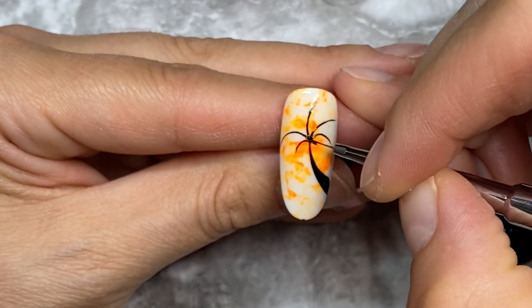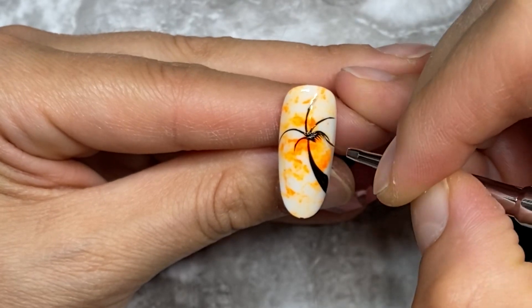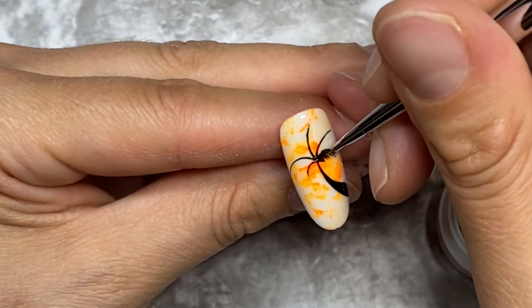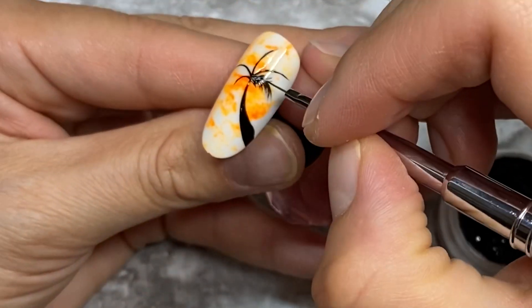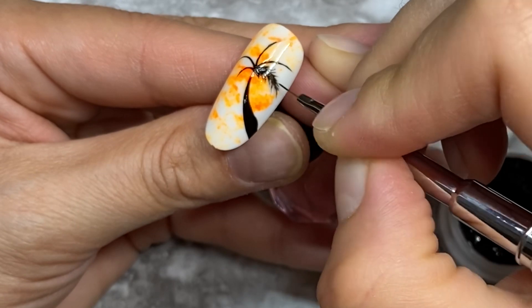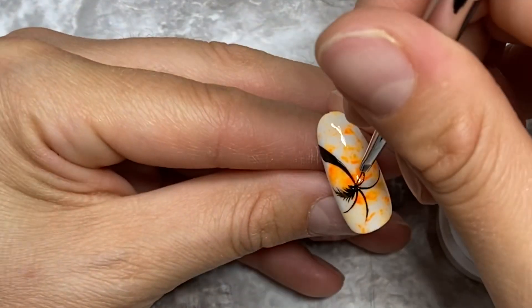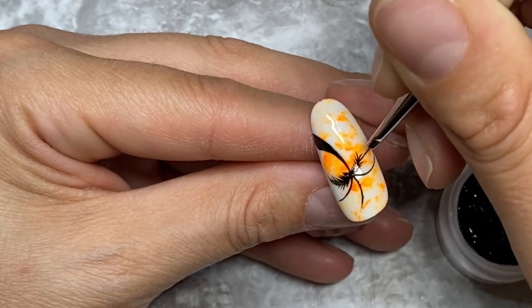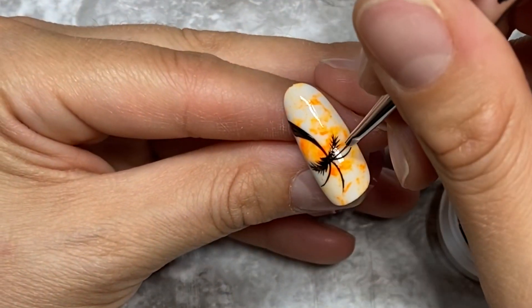Here I switched out my brush — you can see it's a bit of a shorter brush, but I'm pulling just from where those stems started. If I need to I can dip back in, but I kind of use the cap mostly. There's a little bit of residue, just a tiny bit of black art gel on the lid and the cap, and I just use that to help get it on my brush so I have a thin amount.